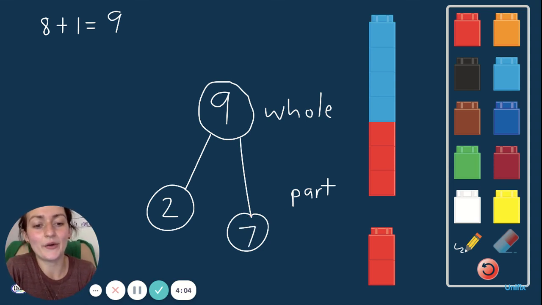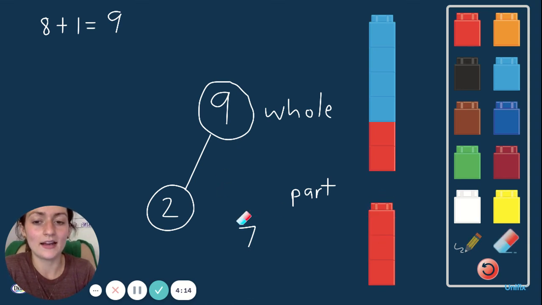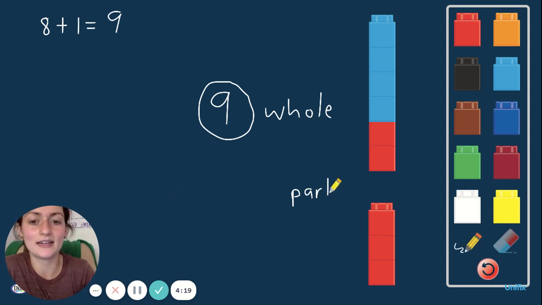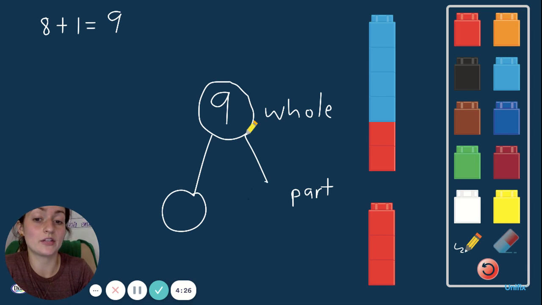Amazing. Okay, do you think we're done? I think we should just maybe try to do a couple more. So, if we take away 1 more, again, we're going to have those parts change, but our whole is going to stay the same because we still have 9 cubes altogether. The only thing that changed was how many are on the top group and how many are on the bottom group. So we have 9 altogether, and now we have 3 on the bottom and 1, 2, 3, 4, 5, 6 on the top.